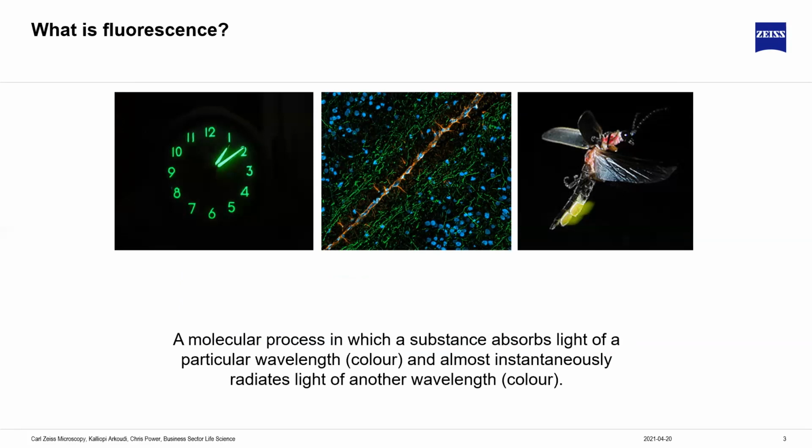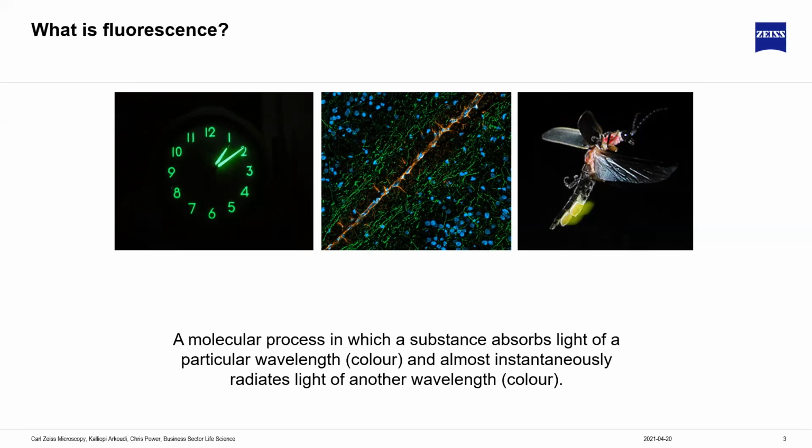So on the left, we have phosphorescence, you probably know from watches and clocks. This is where the light goes in, but takes an extremely long time to come out. On the right, we have luminescence that you might be familiar with in things like fireflies, where you don't need to put light in, just chemically, they have enough energy to release light. But fluorescence is what we care about in the middle, where we put energy in the form of light, and we get energy and light out immediately, very, very quickly.